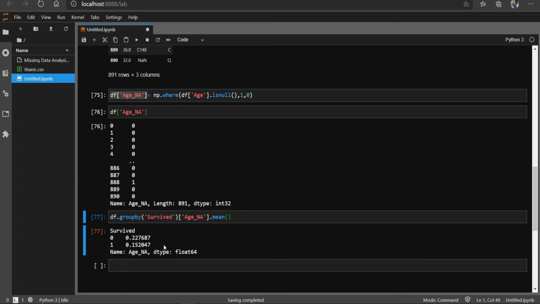So you can see that the missing data is very much dependent on our survival probability, and it makes sense, because for the ones who survived, we can easily grab the information from them. Then we have another column, embarked. If I say embarked.isnull(), I think we have seen the mean, or the missing percentage, for this column. It is a very small count.